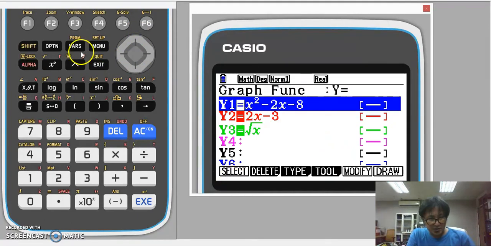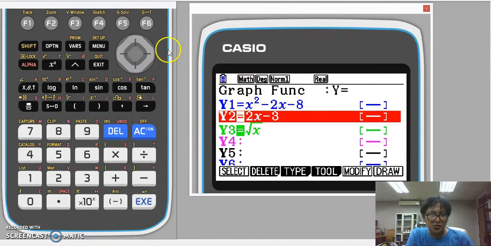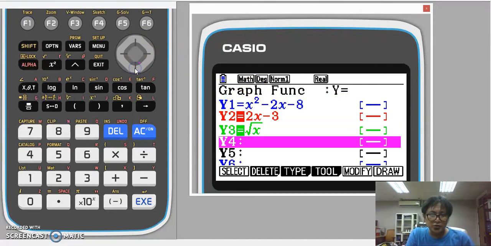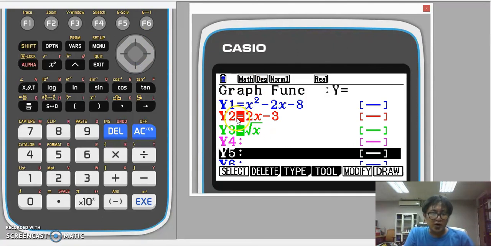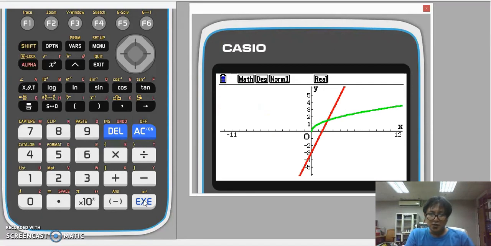Just press F1 again, the button below the select icon there. As you can see, the highlighted equal sign is no longer there. So there are only two functions highlighted, y2 and y3, meaning only these two will be graphed.